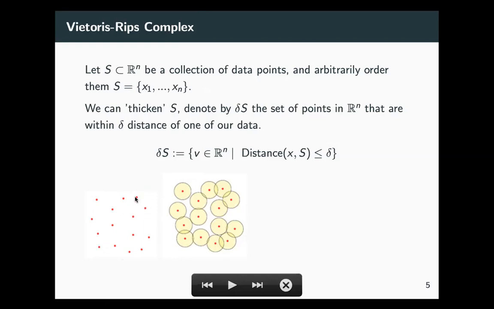Well, what I can do is choose some distance delta and draw a delta-wide circle around each of these data points. And that's what's happening here. I've just thickened the data set a little so that now there's sort of this geometric structure. You can see that some points are connected, and this one's off and not connected to any of the others. This is giving us some sort of topology on our data. We're going to use this to build a simplicial set like we want, and then we're going to be able to use all of the algebra that algebraic topologists have been working with.